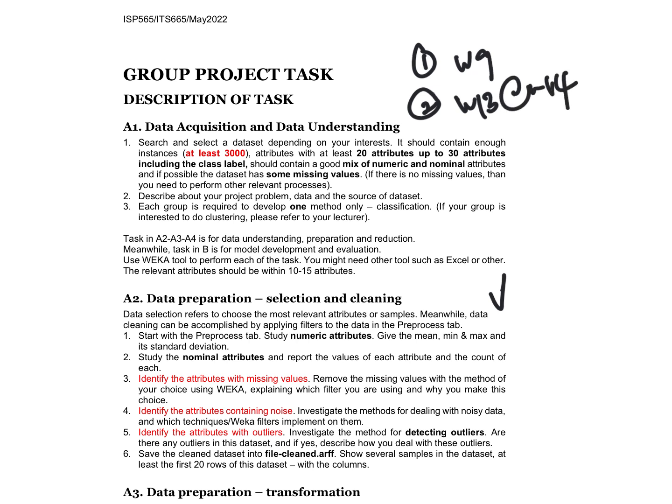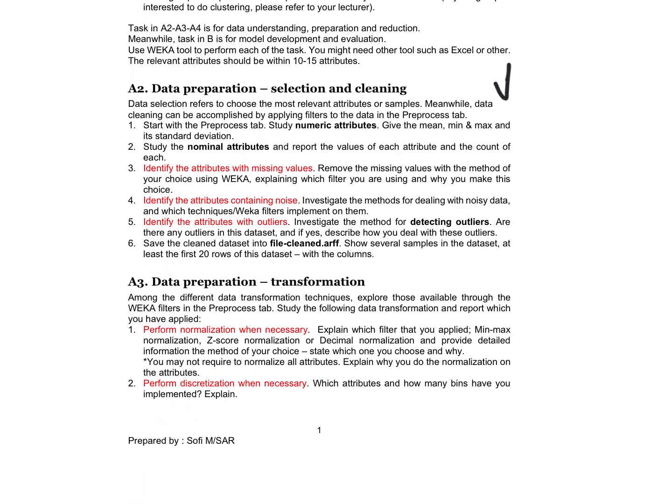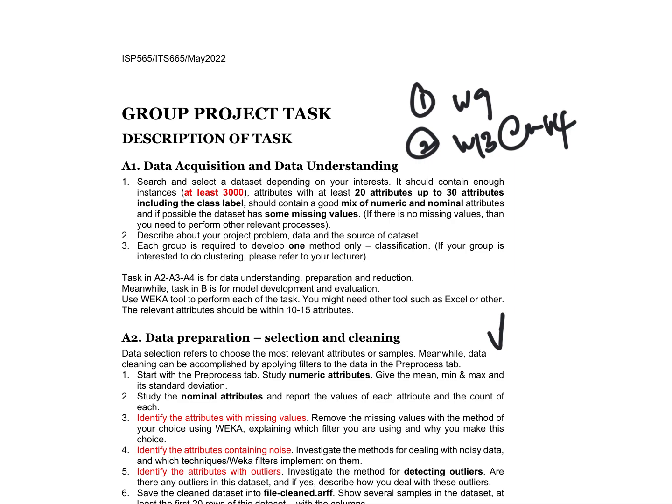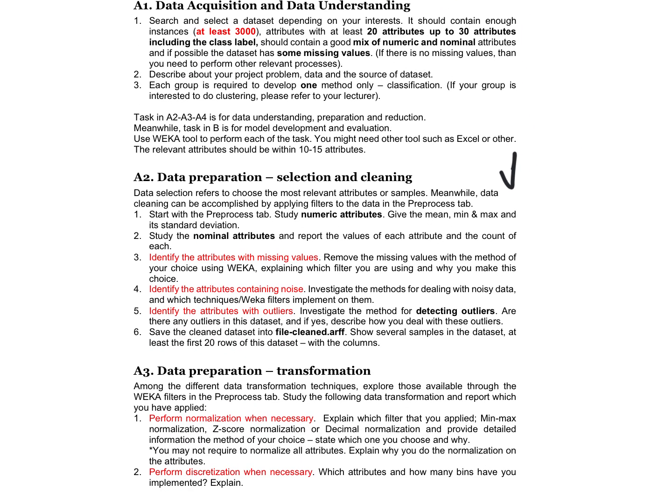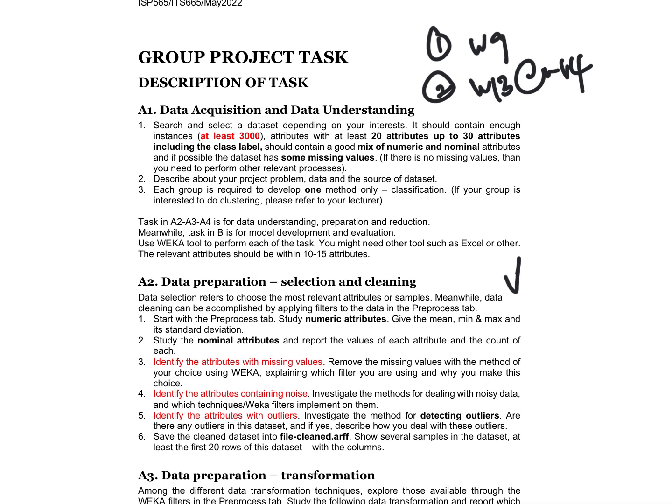Okay, so there are several tasks in this group project and the task is clearly stated. Let's look at the tasks first, and then we will explain the project and so on. The tasks are A1, A2, A3. For the first submission in week 9 you have to finish A1, A2, and A3. For the last submission, you have to redo A1, and submit all of A2, A3 and A4.